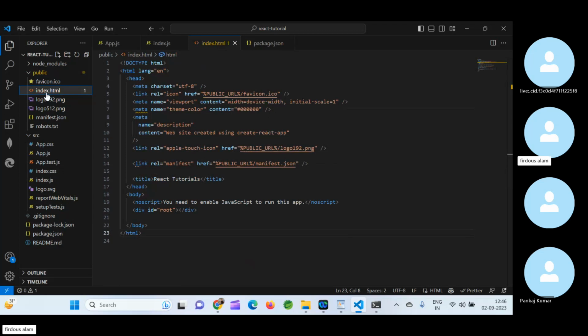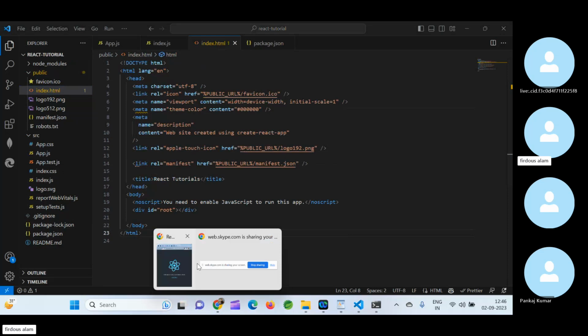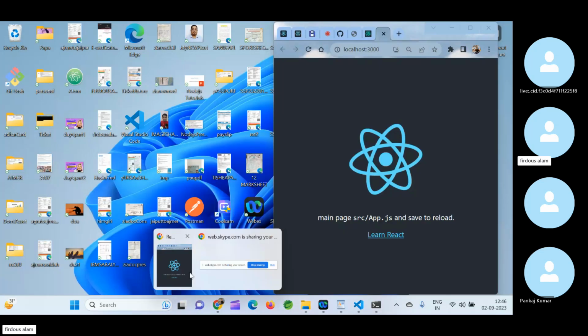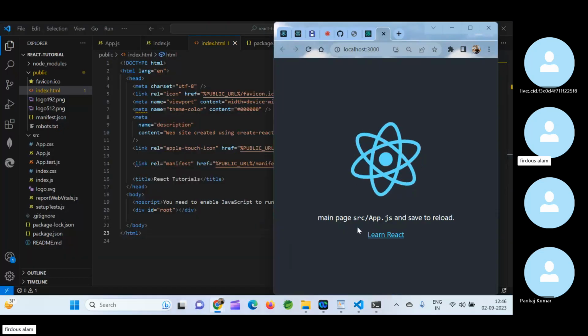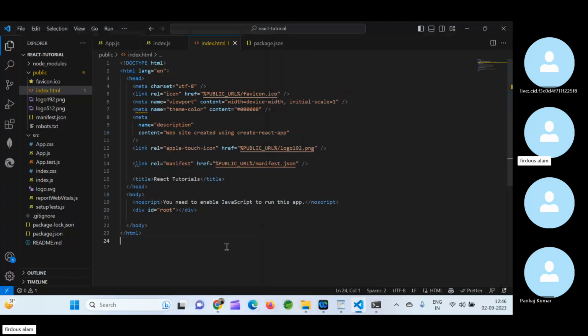Anyone have any doubt with this page? Like which page we used to see here? Ideally, it is not the src page. Ideally, it's this index.html page. And in this page, you will find one thing. It says div id equal to this.